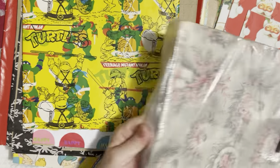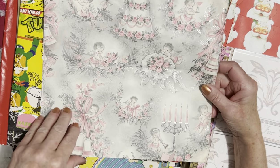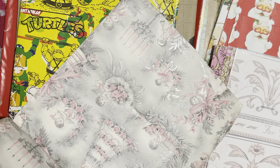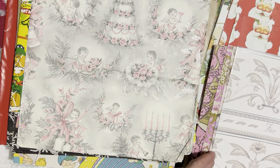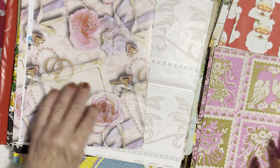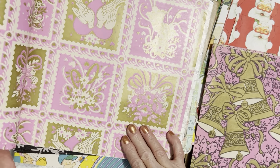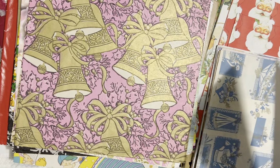Then I found this package of paper and it was really interesting — look at this silver and pink with babies, it must be for a wedding. All these little cherubs are happy for the bride and groom. Oh my gosh, that's so cute — this kind of paper reminds me so much of my grandma. She would wrap stuff in paper like that with little cherubs and whimsical things. Just takes me on a stroll down memory lane. Look at this pink and gold — so pretty, so vintage. Little umbrellas!